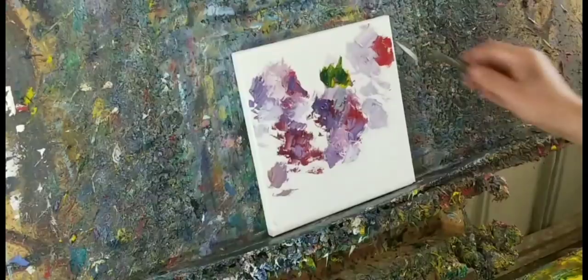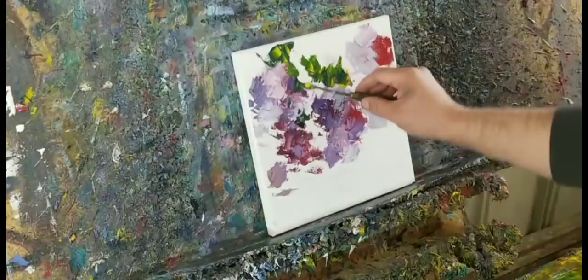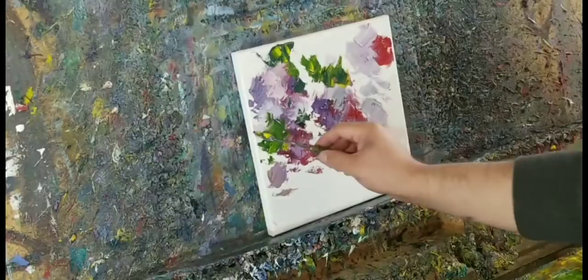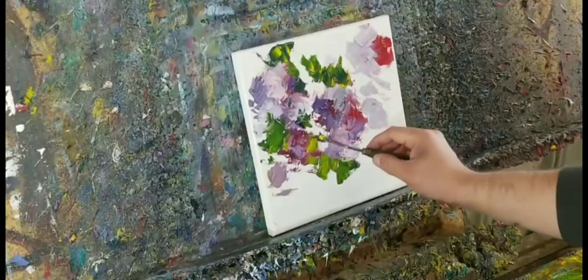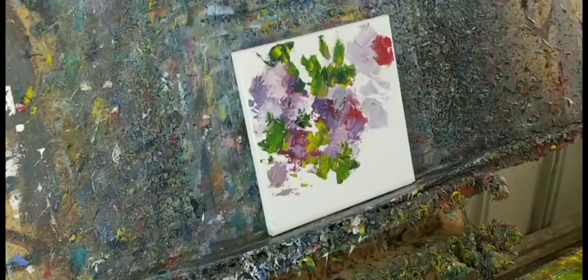For palette knife work, the paint can't really be running. Those of you who've seen me paint very runny with my brush — you can't really have the paint running with this. As a matter of fact, the less runny the paint, the better the painting will come out. I had already pre-mixed my paint, so it's a little bit soft, but the less soft it is the better — because you want the palette knife to really create a butter consistency. That's really what you're achieving: a buttery consistency. Ooh la la la la, François!